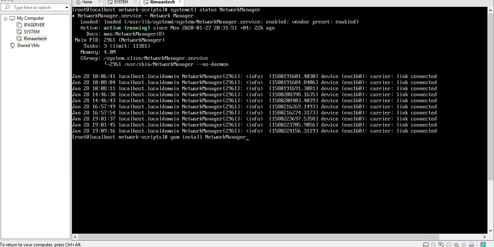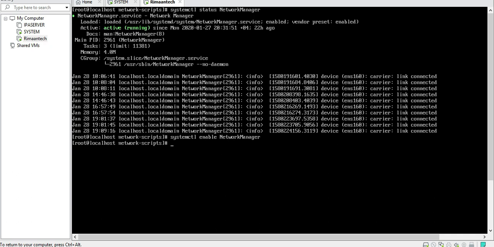But if you already have RHEL 8 or 7, it will be available by default. Maybe it has not been started or is not active, so in that case just start the service using systemctl start NetworkManager, and after starting don't forget to enable it also. You can enable it with systemctl enable NetworkManager. It's already enabled in my case.